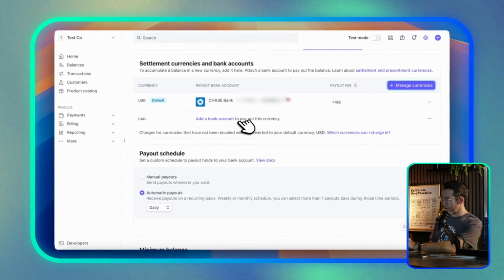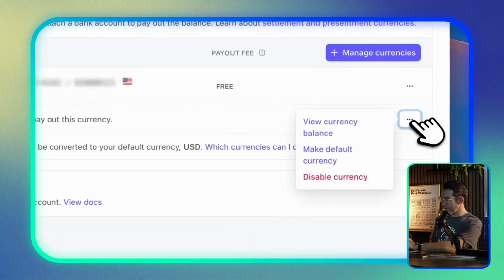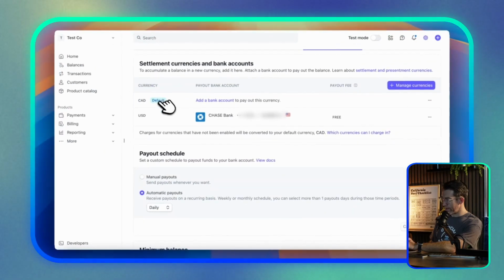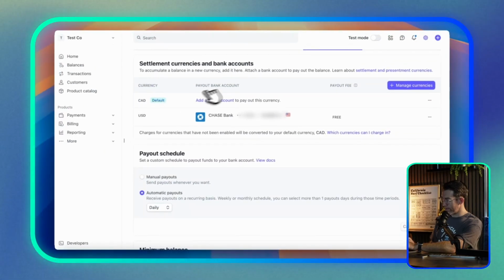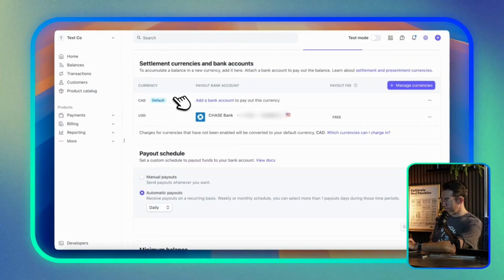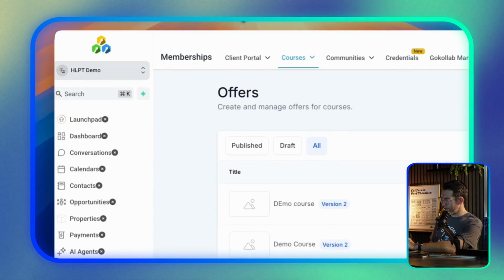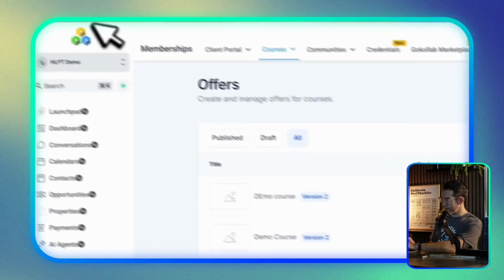You have to do it via bank. So I don't think I'm going to be able to. Let's see. You'll need to add a bank associated with this currency. And I can't even set, can I set this as the default? See if it'll let me do it.